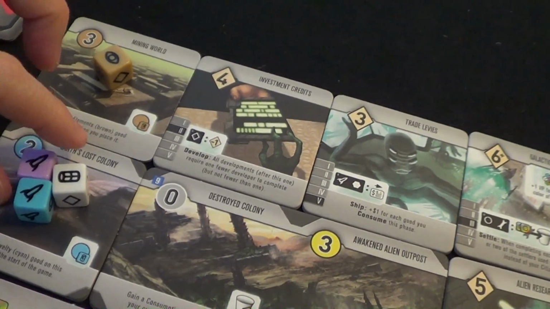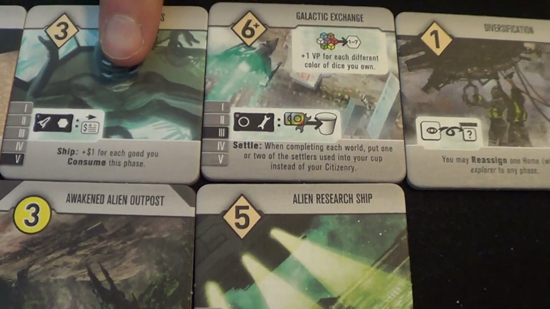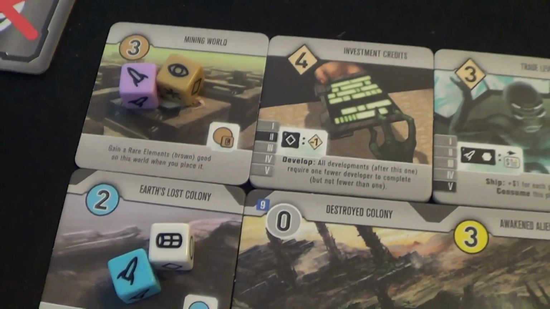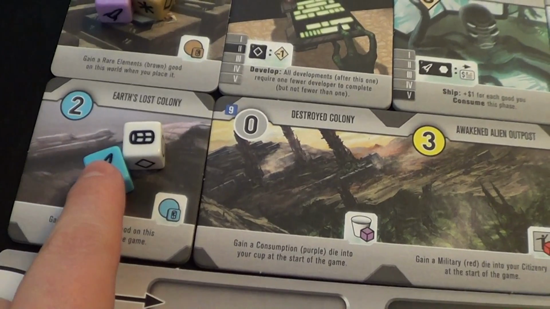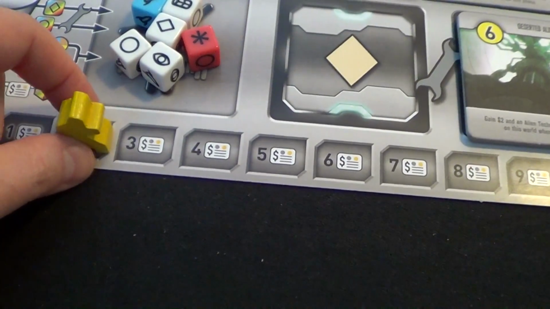I'm going to ship the blue one. You got some bonus for shipping, I remember. What was it? Oh, right here. So you get $1 for each good I consume this phase. And consuming's the one that gives you victory points, right? Yeah. Okay. So that's what's good about this, because I have my stuff all matchy-matchy. So I'm going to get 2 victory points for consuming this. And then you're going to get $1. Go in my citizenry. And I get $1 because I consumed.